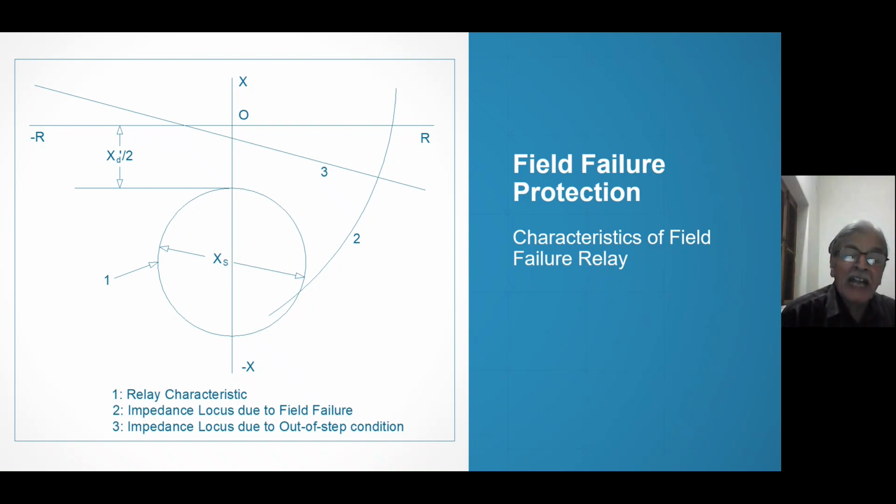It will feed more active power. So active power is generated, but reactive power was available from the field, right? So reactive power is not now available. And because the reactive power is not available, it will take reactive power from the infinite bus. Now, if the machine which has lost the field is a smaller machine with reference to the remnant system generating capacity, then there is no danger to the system.